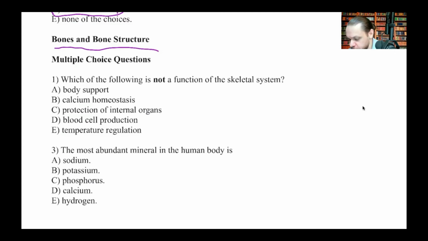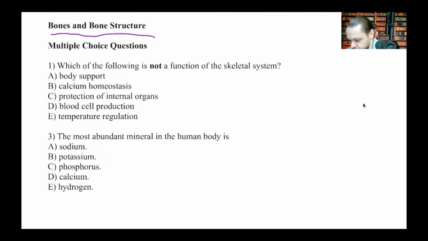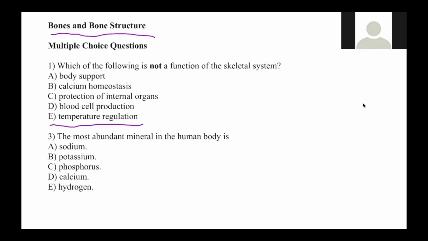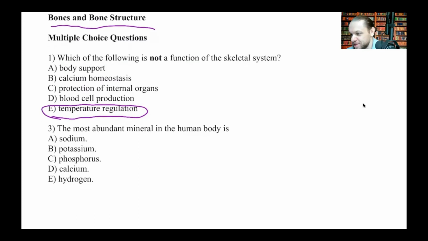So bone and bone structures, number 1. Let's see who we got. Priscilla, would you like to go? Yeah, that's fine. Number 1, which of the following is not a function of the skeletal system? I believe it's E. It doesn't regulate temperature. That is correct, right? So the bones do not regulate your temperature. That is correct, right? I think that was an easy question.